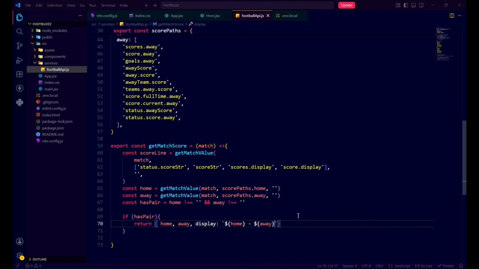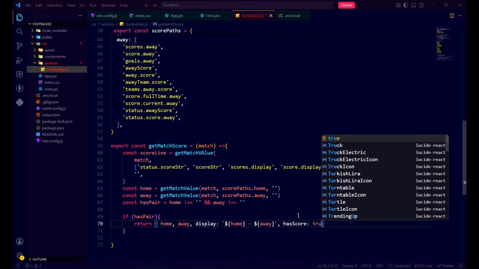So we'll display this home and away value here and place a comma and write hasScore, and for hasScore we'll write the true value here.